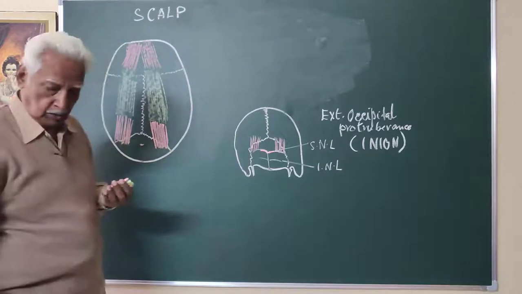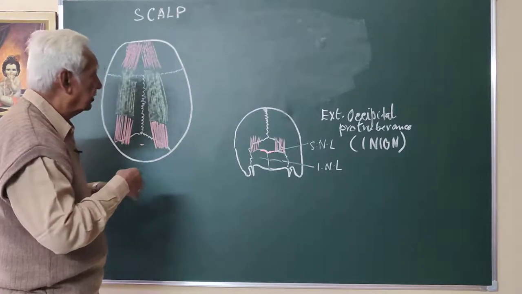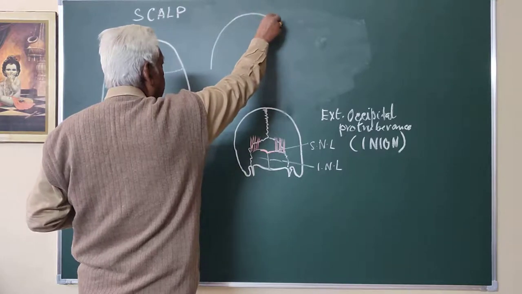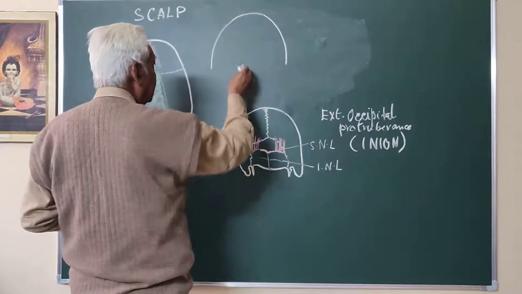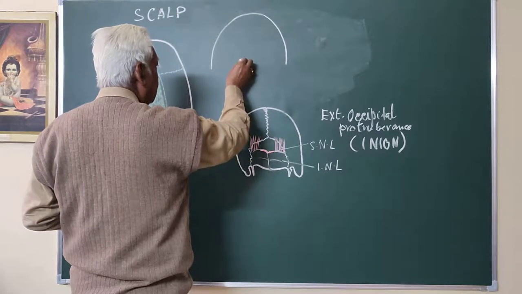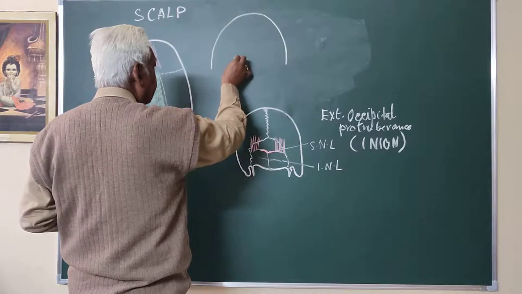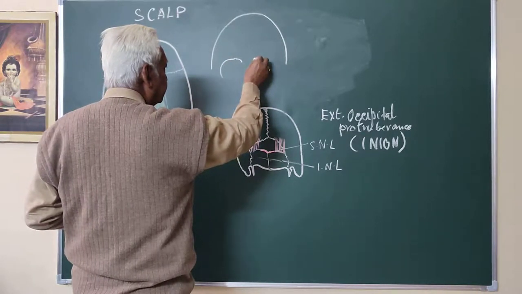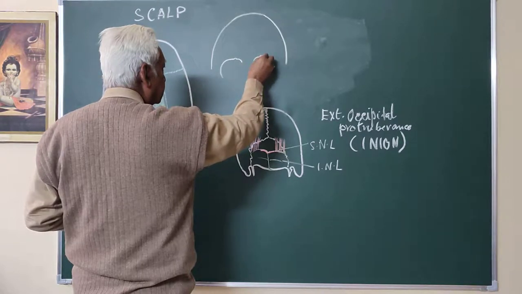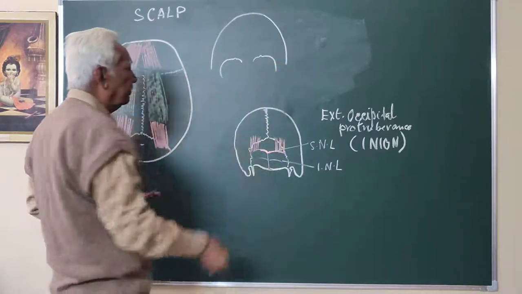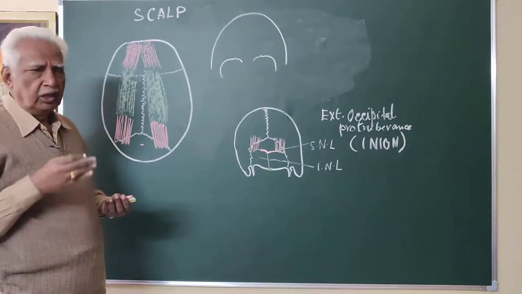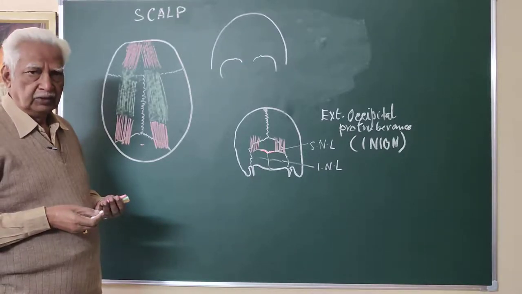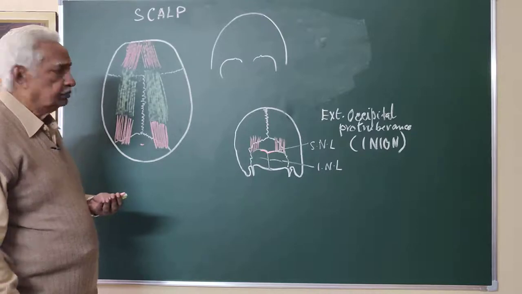Now the frontal bellies of the occipito-frontalis muscle can be seen when we see the face from the front side. Now suppose here is the region of the head, and here are the orbits which you saw last time. This is the medial one third of the upper margin of the orbit and the lateral two thirds, and this was the portion of the bony orbit. So it is somewhat quadrangular in shape, and we will limit ourselves today only to the front side of the frontal bone, which in the living being forms the region of the forehead. That's why probably the name of this bone is the frontal bone.